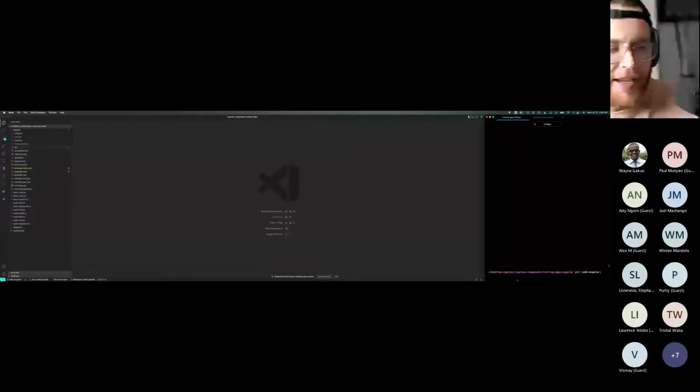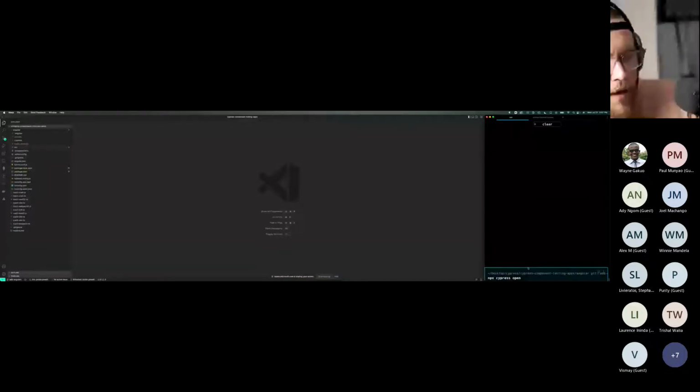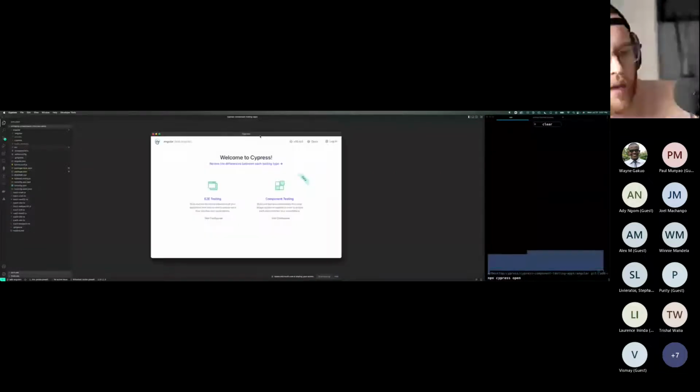So basically I have just an Angular CLI project, and I installed Cypress 10, and this is basically what you would get once this gets released. So you'd run npx cypress open here, and hopefully you can see this a little bit.